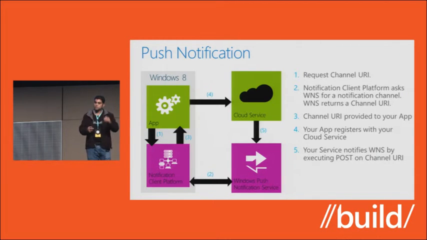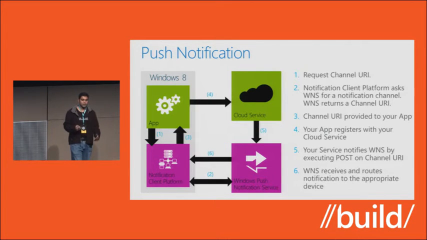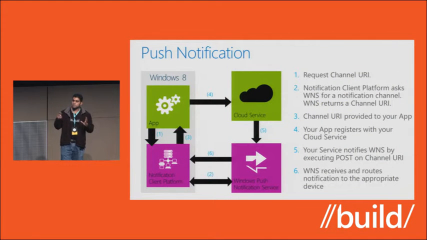You will use those credentials to authenticate with the Windows push notification service, and then you invoke that channel URI that you were given. So you call that HTTP URI, and with your post call, you include a payload. That payload is an XML string, which contains the data that you want posted on the user's device. That then goes to the notification platform and then back to the device on the live tile. So that's the big picture, and that pretty much sums up the Windows push notification service and what in my mind is the most relevant scenario for shopping. There are a lot more sessions on live tiles, so we won't drill down into that right now.